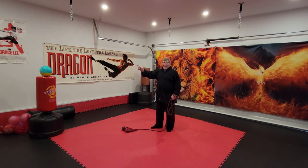Once I'm comfortable in hitting that target, I mean, that's a pretty good target to hit. That's the size of somebody's head or the chest or the stomach. So any part of the body, if I can hit that accurately, that's going to be pretty good for me. But now it's like, can I do that throw and not let the momentum stop and retrieve it?